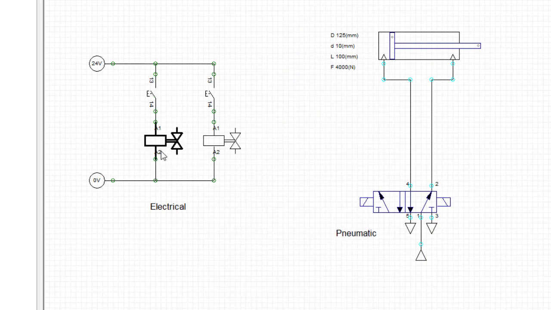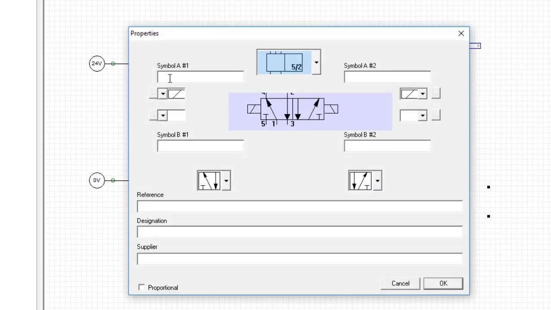The next thing is we have to make a connection between the solenoid in the pneumatic schematic and the solenoid in the electrical. So the way to do this in AutoSIM is you double click the valve, and over here it says symbol A. We're going to use a notation similar to what is used on the HAS 200.